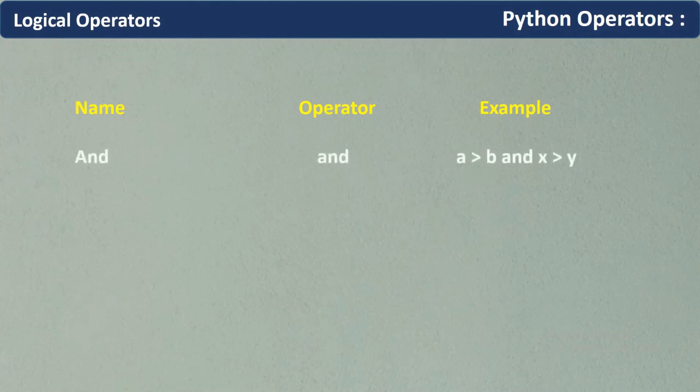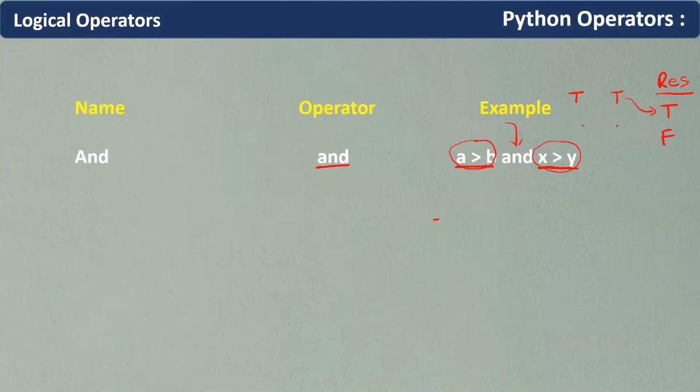So for example, here if you see the AND operator, we are using AND for combining. This is one conditional statement and this is another conditional statement. Now, the result of this one and the result of this one, we are combining with this logical operator. And then you see when we are getting true, when we are getting false. So whenever two conditional statements are there, if both of them are true, then it is going to become true. If any one of them is false or both of them are false, then it becomes false.